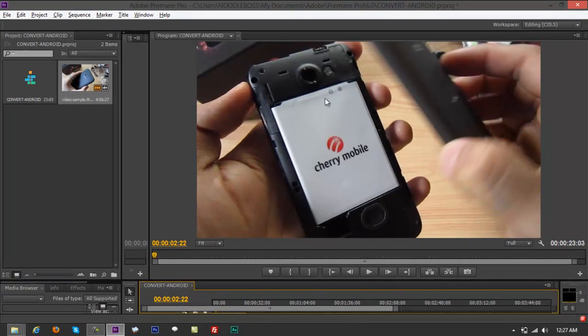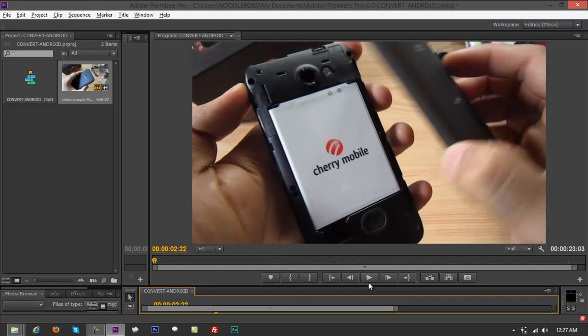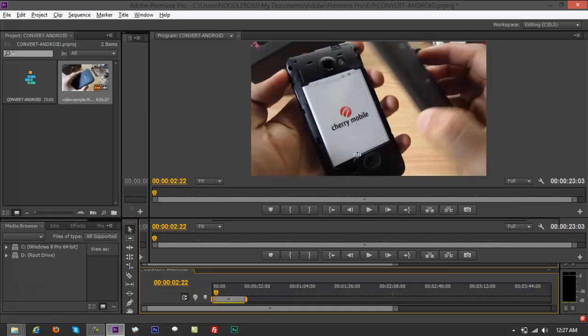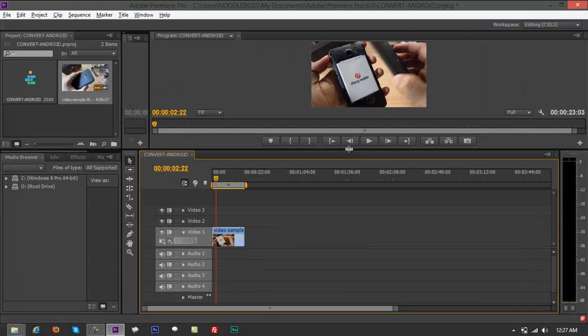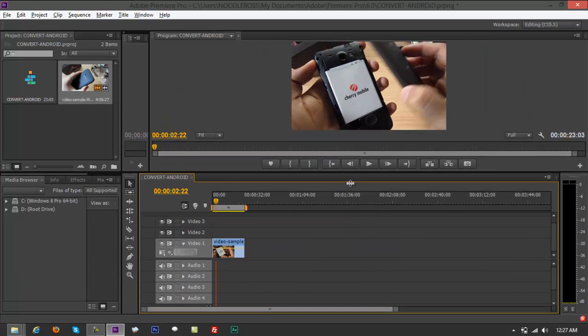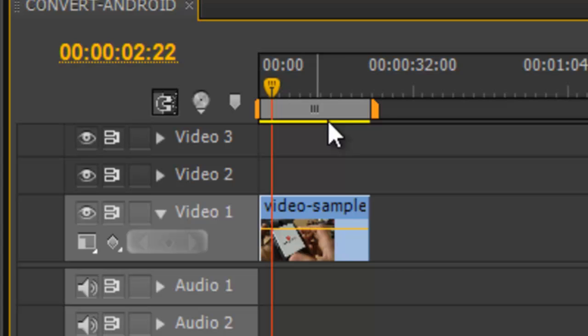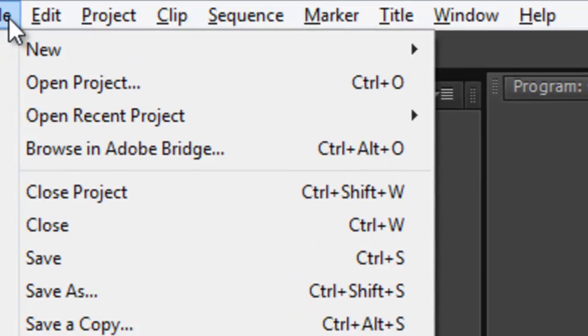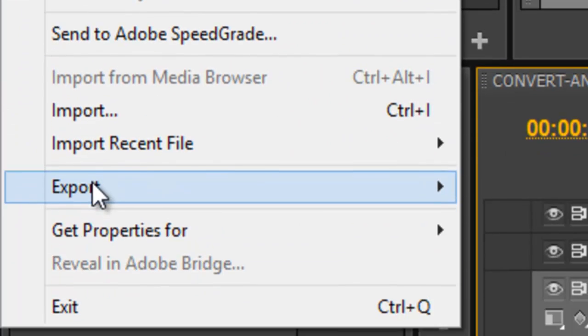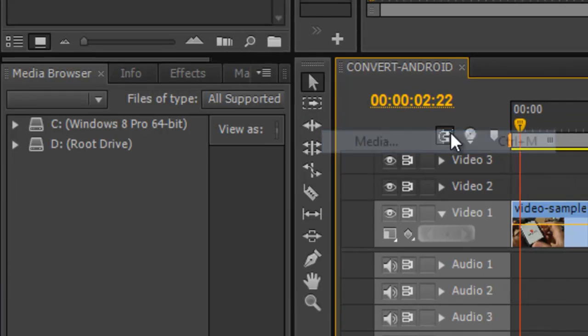If you do want a bigger view of all the details on the video element, just drag this down right here and then you can see everything. You've got controls, playback, forward, all in there. And yeah, you're ready to export for Android now. Just highlight that, or you can leave it that way, just as long as it's inside this time frame right here. Go to File, go to Export, and down to Media.